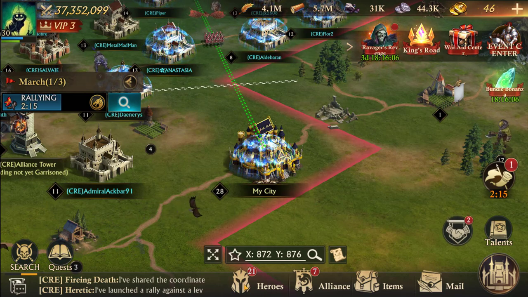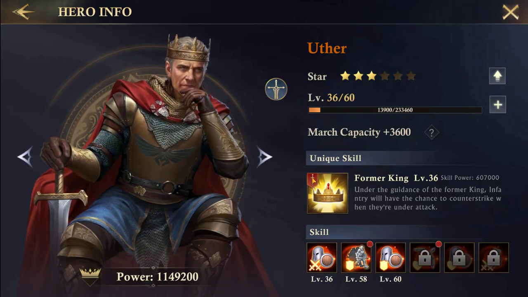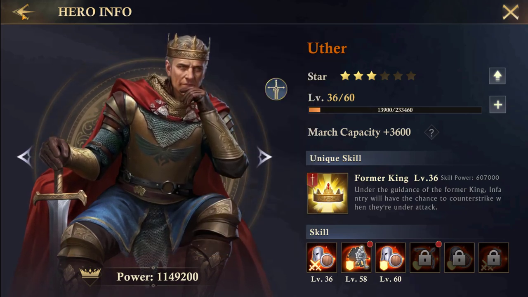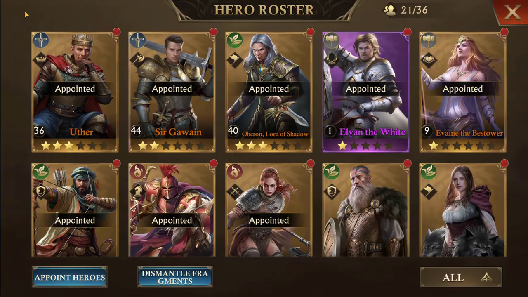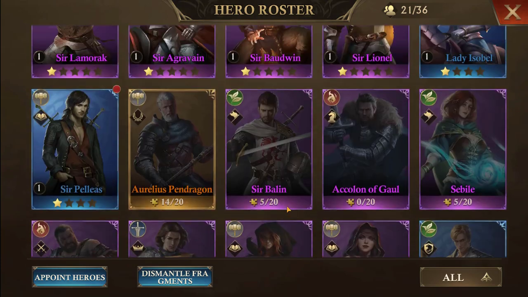Let's look at some big differences here. One, all of the heroes are different. Look at Sir Gawain. Look at their actual skills. They're completely different. And this one is a counter-strike, more like Matic, a counter-strike with your infantry. Also here, it doesn't even show me the Netherfall season heroes at all. I don't have those choices, and I don't even see them as something I can possibly get at some point yet.